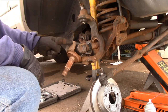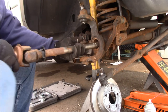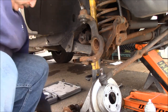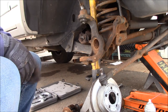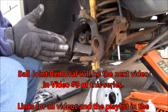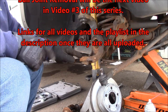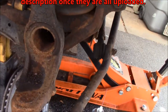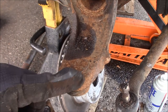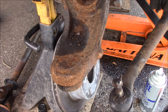Here's the axle stub — this is actually what we wanted to replace, this is the only thing we needed to replace right here. That needs a U-joint. Now we need to get the lower and the upper out. Once we get that out we're halfway complete with the disassembly — sort of, but not really, because we still have to separate the hub from the knuckle. Let's get the ball joints out. You can't even see — look at this — it's just so rusted. It almost looks like this is part of the casting and this is part of the ball joint. This is going to be a nightmare to get out, I can see it coming.